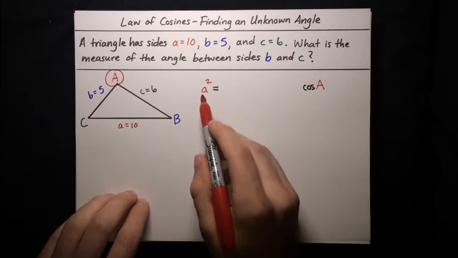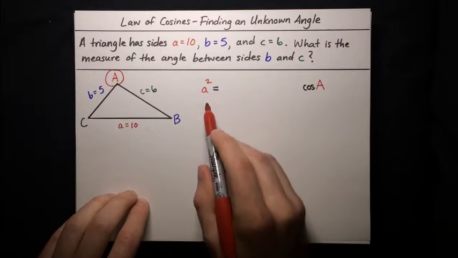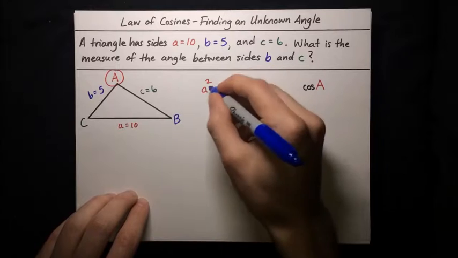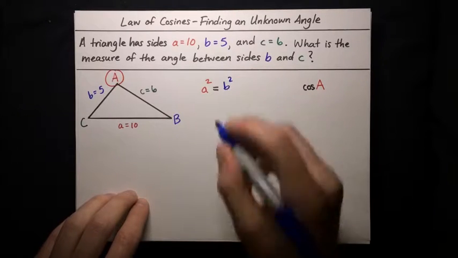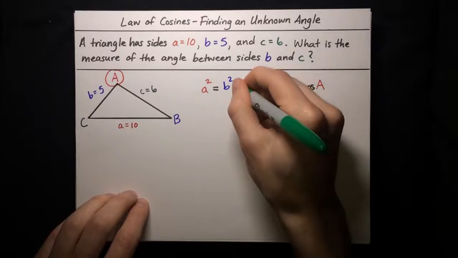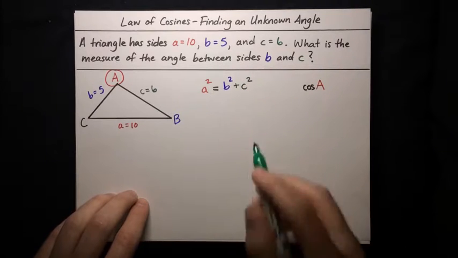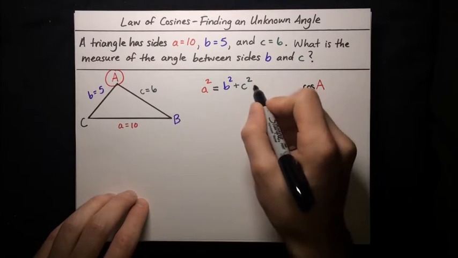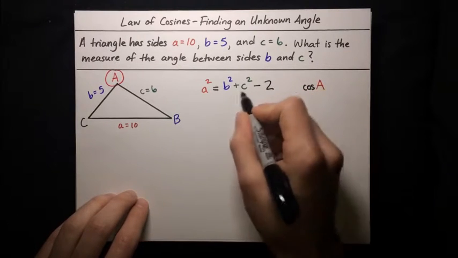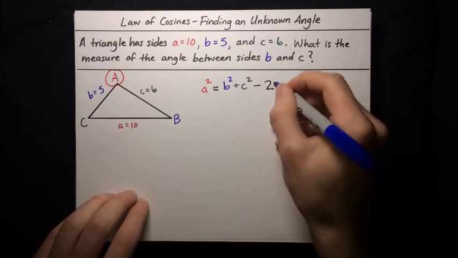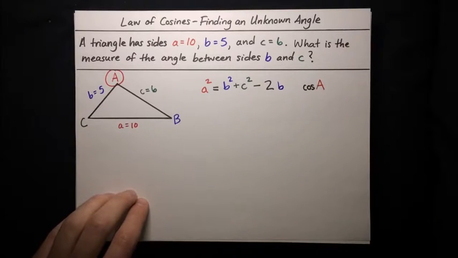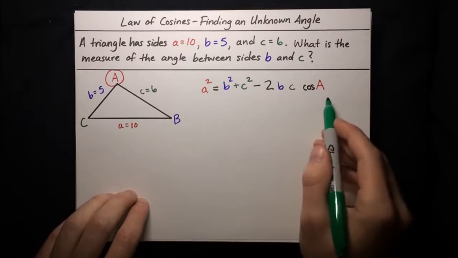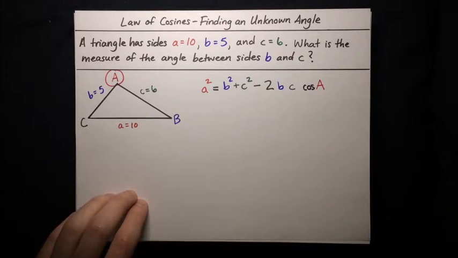Okay, and now remember that the law of cosines is kind of like the Pythagorean formula in that it goes one side squared equals the sum of the other two sides squared. So A squared equals B squared plus C squared. And then we have a minus term there. So that's extra in the law of cosines: minus 2 times those two sides, B times C, times cosine of angle A. Okay, there we go. We've got it written down, and now let's just go ahead and fill in information.